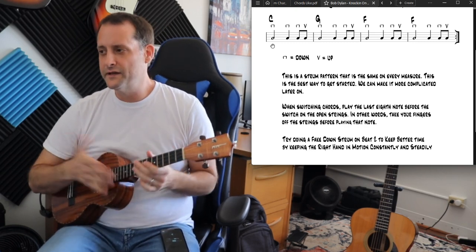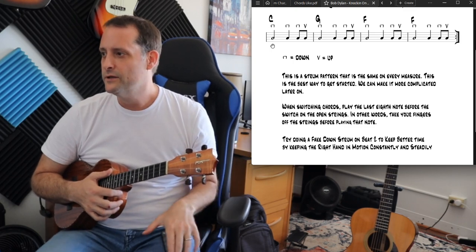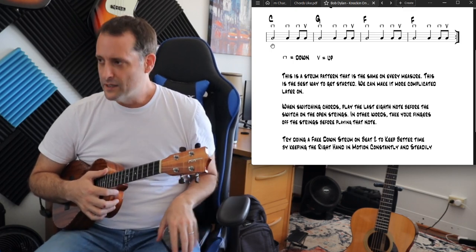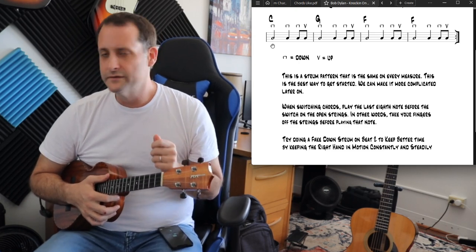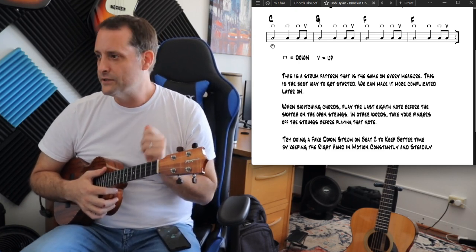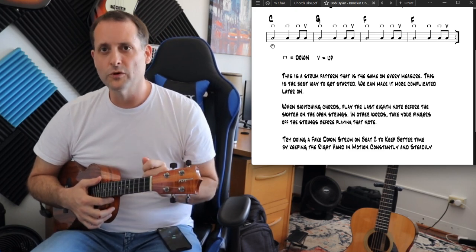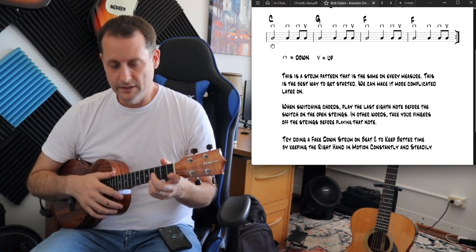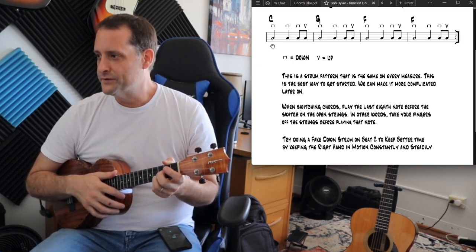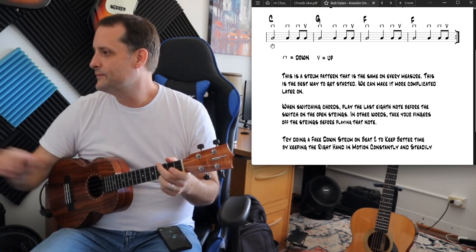Let's say you have had a lot of music training and you don't need the fake strum to be able to play this rhythm, but do it anyway because it's a good technique to learn, and it becomes even more useful later on when the rhythm becomes more and more complicated. So doing the fake strum is a really useful tool in playing rhythms consistently well.